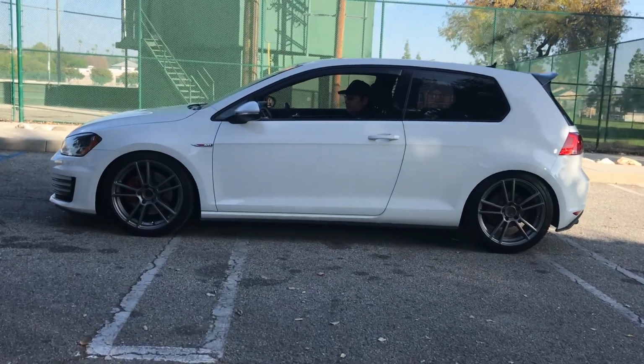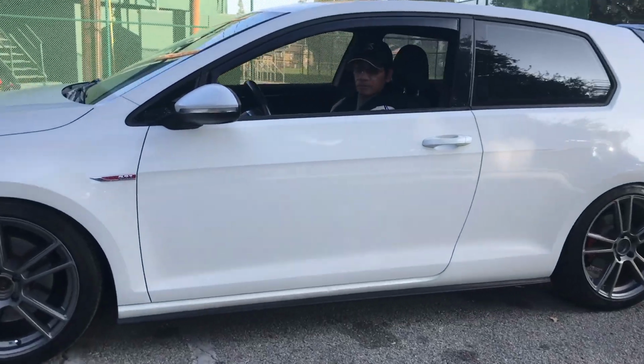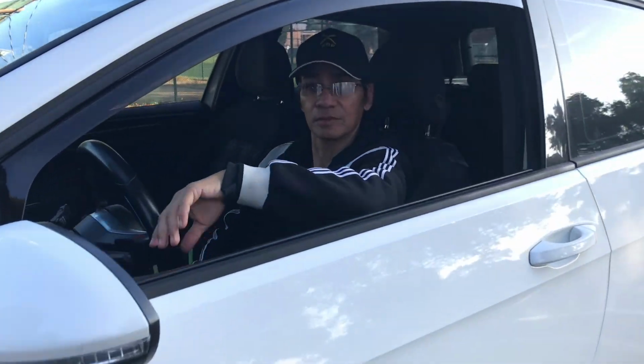The way the car feels with the wheels is similar to that of the stock because it's the same specs. It's 18 by 8. The tires are the same size as the stockers, which is 225/40 18. So it feels pretty much the same in terms of drivability. I just like these better because they look much better than the stock ones, and so that's why they're cool.